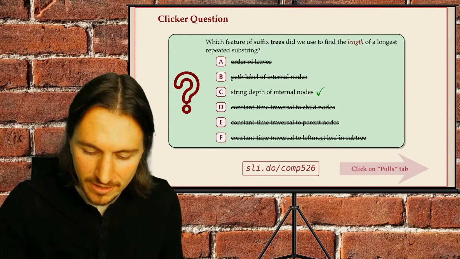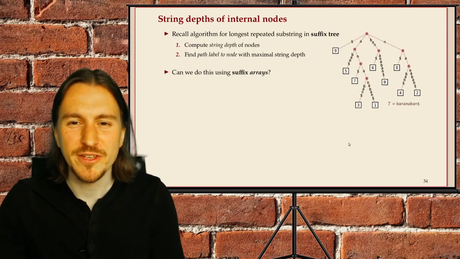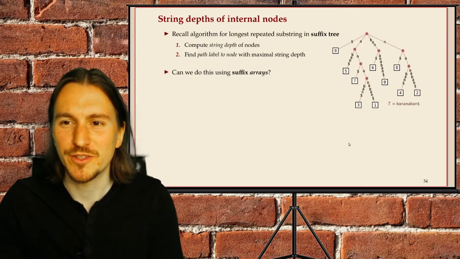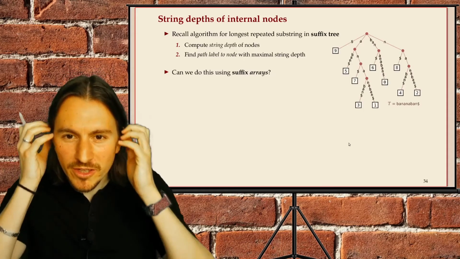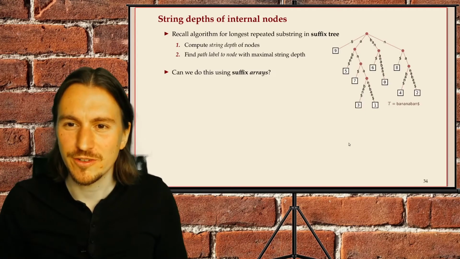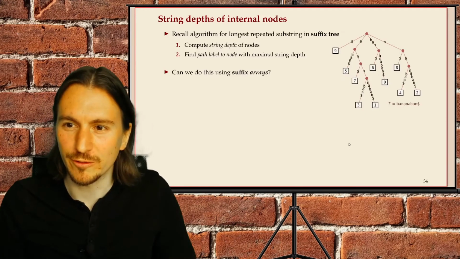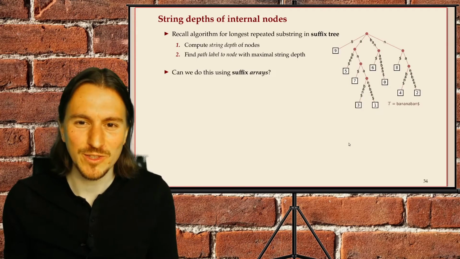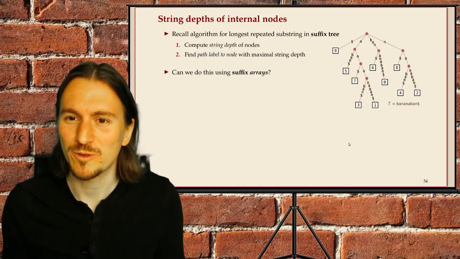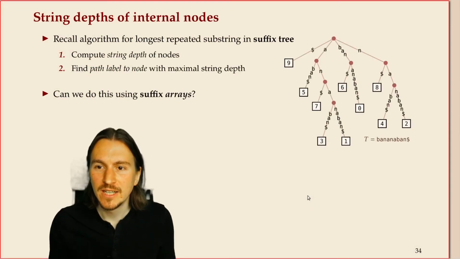How can we possibly add this back to the suffix array? Internal nodes is inherently something in the tree structure of the suffix tree, and that is completely lost by simply looking at the order of leaves, right? I even said the order of leaves is exactly something in the suffix tree that we did not use for this problem. So how can we add this back?